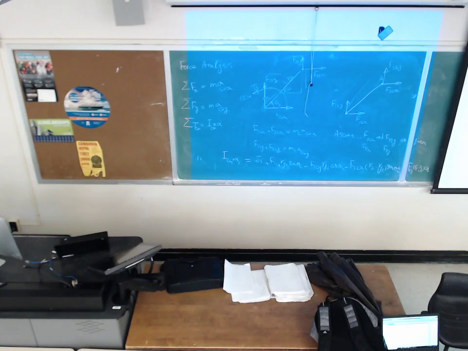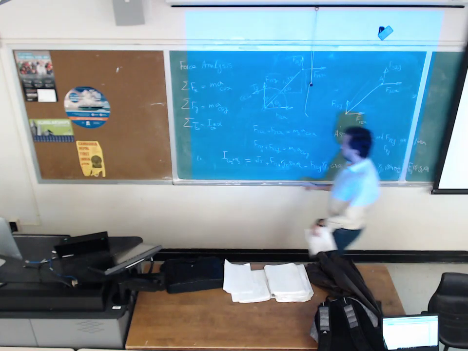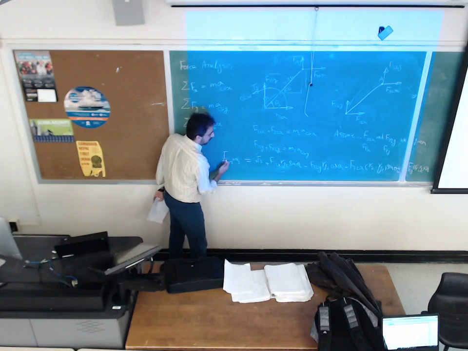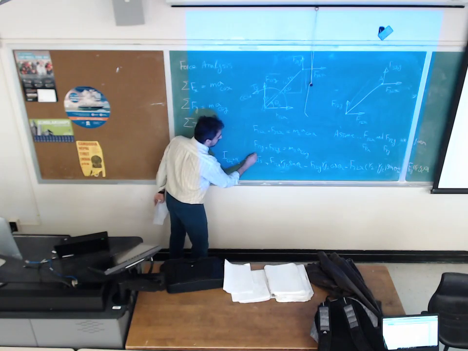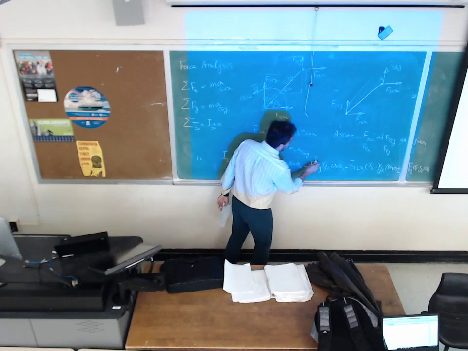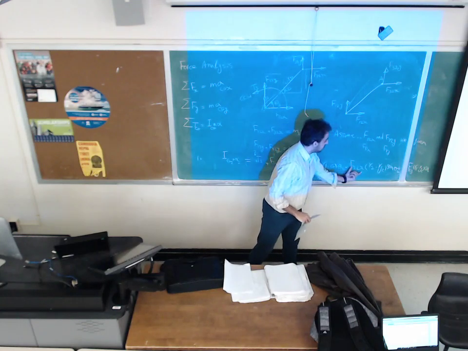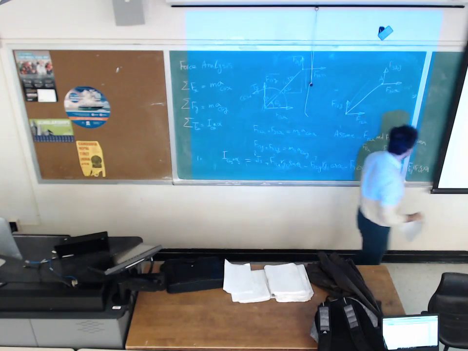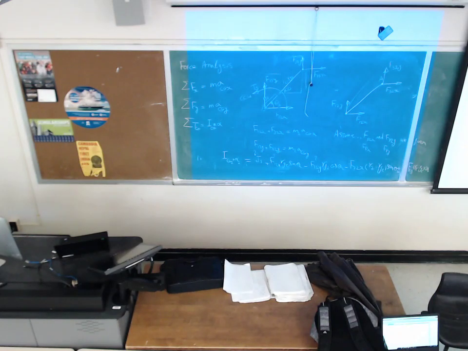this term is unknown, sorry. F12x is unknown. F12y is unknown. But F32x is FP. The other terms are given. So I'm going to move these two terms to the right hand side. On the left hand side, I'm going to get Ts plus F12x RG2 sine of theta 2 minus F12y RG2 cosine of theta 2.